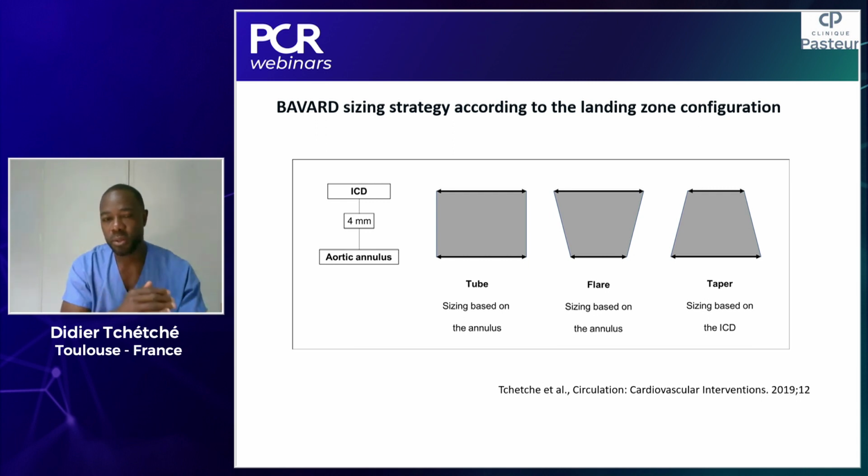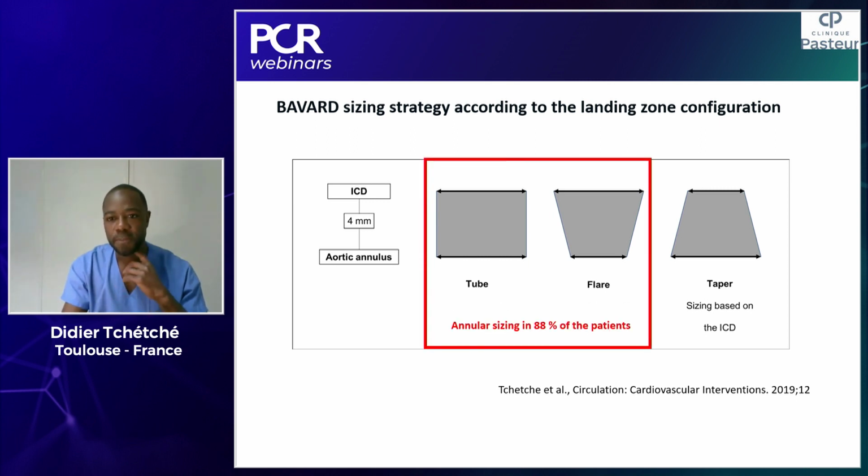It could be tubular, where the annular perimeter derived diameter matches the commissural to commissural distance, more or less 10%. You're going to size based on the minimal dimension, which is going to be the annulus. Flared configuration, with a commissural to commissural distance greater than the mean perimeter derived diameter of the annulus, more or less 10%. You're going to size, once again, based on the minimal dimension, the annulus. And at last, it's only in what we think is the most common phenotype of bicuspid, the tapered configuration with a very small supraannular region. You're going to size based on the minimal dimension, that is the supraannular area, or commissural to commissural distance.